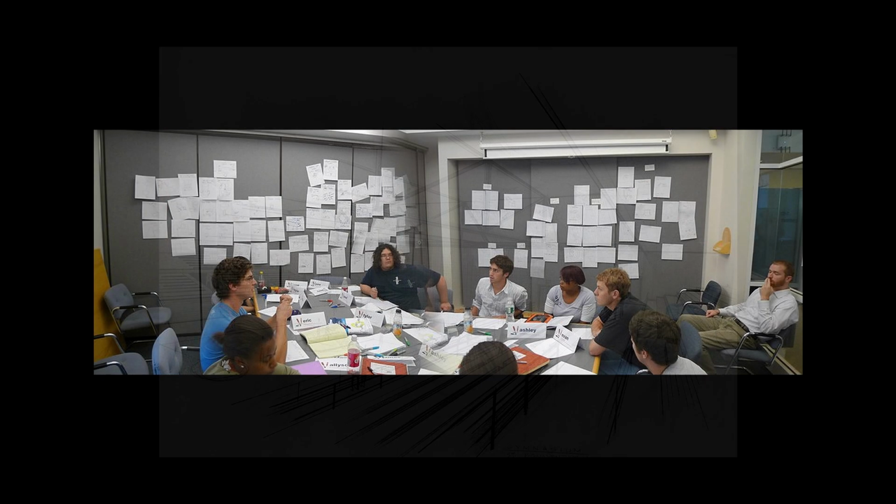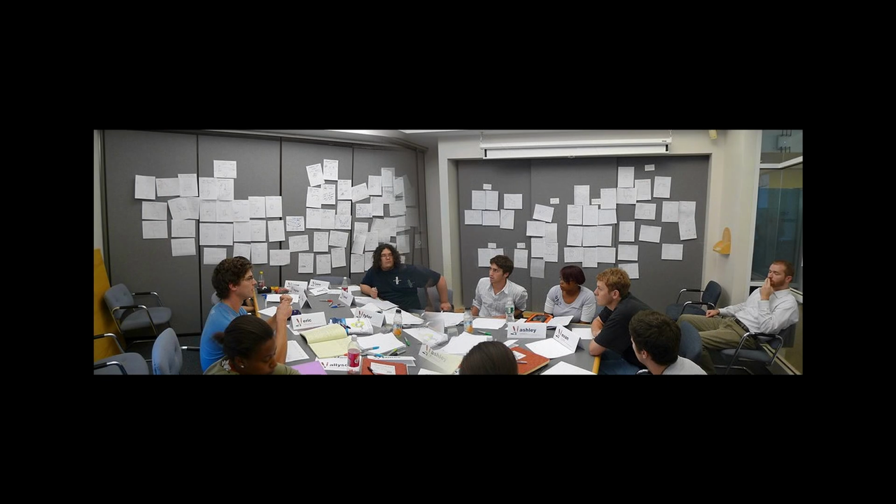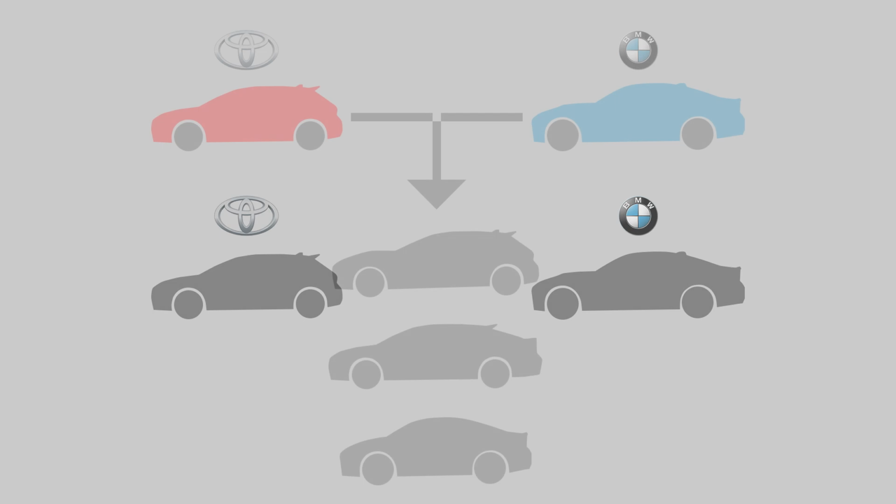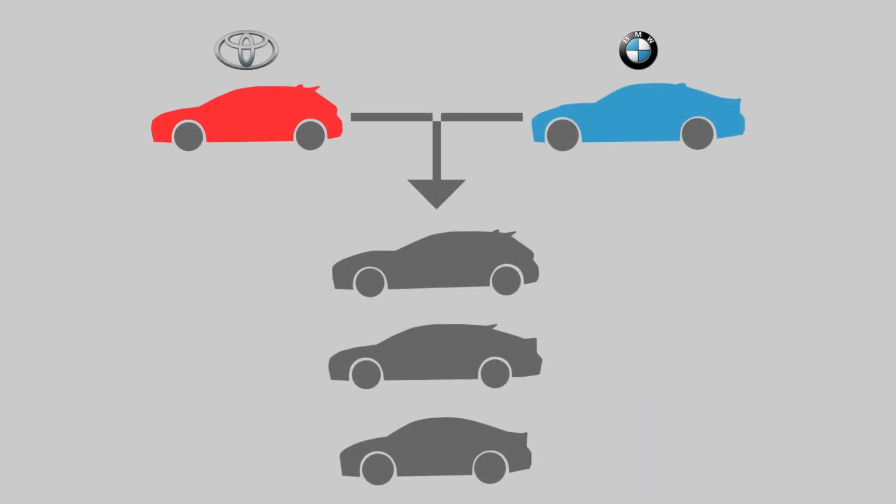When machine learning was still in its infancy, computer scientists and designers devised an approach to exploration called evolutionary design. The idea behind evolutionary design was familiar and straightforward. You take two concepts and generate their offspring, which inherit specific features from their parents. If a BMW and Toyota had babies, some would have the BMW's fender and Toyota's wheels. Others may show a different mixture of their parents.